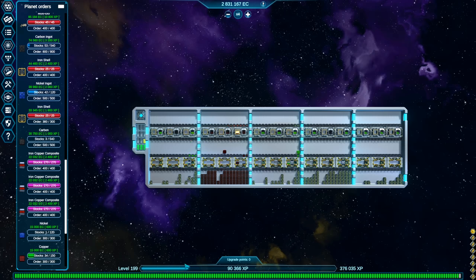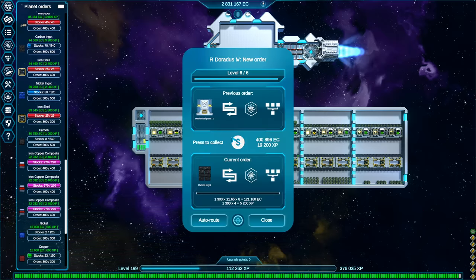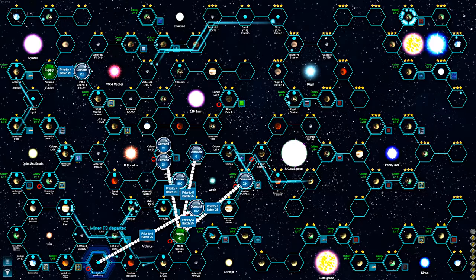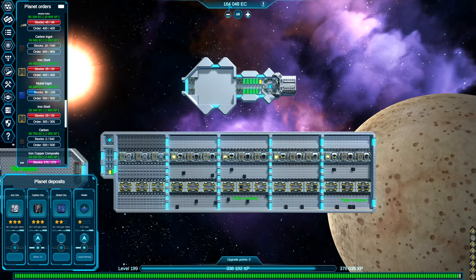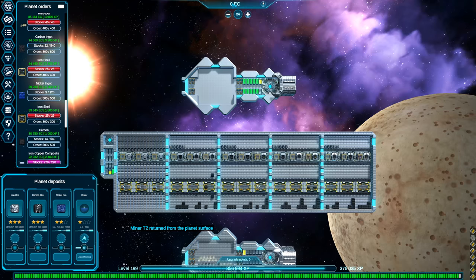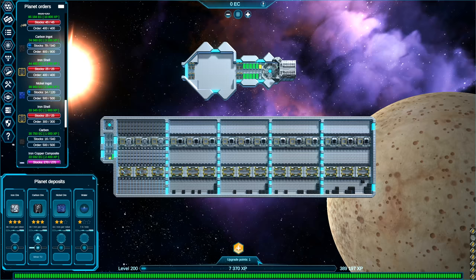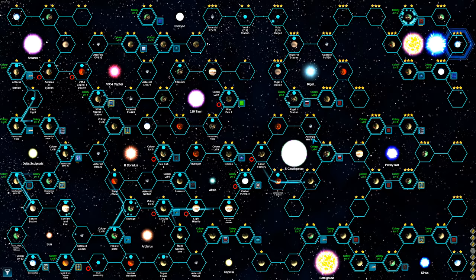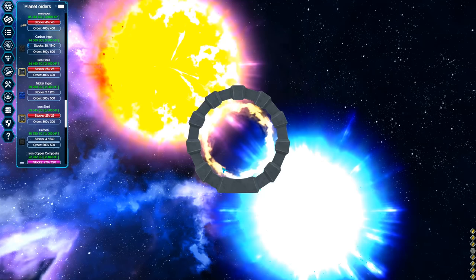All the way up to level 200, and we're just about out of credits here. Oh wait, there's 400,000. Thank you. Ooh, it's gonna be close. 117,164,000. Zero! Oh, we ran out of money just before the end. Well, that's all right. We got there. No, we don't need more experience. We're good. All right, let's see what happens when we go up here. Enter the portal.